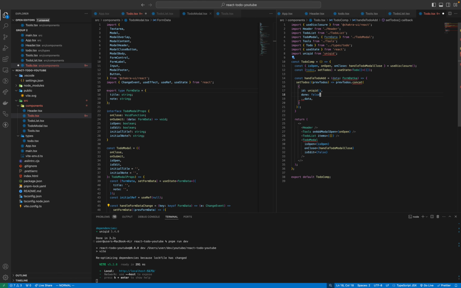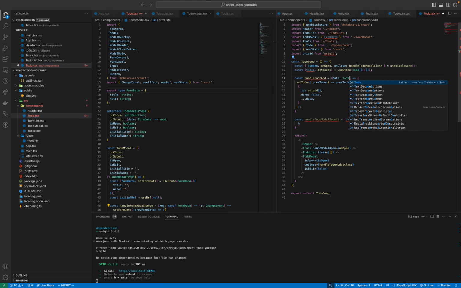Try to run first. Handle to do model submit. Data. Actually, donate. Okay, let's do like this.